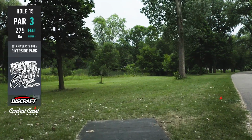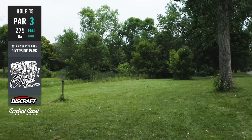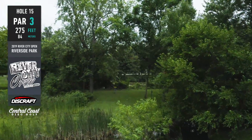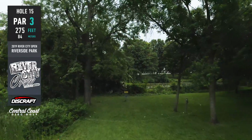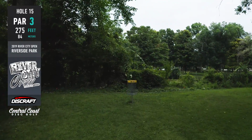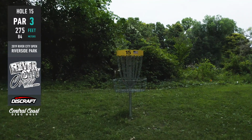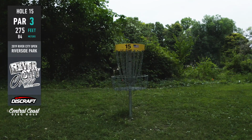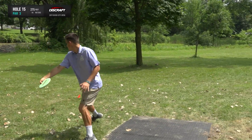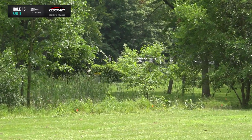Hole 15. All right, we got another one that you like to get. 275-foot par 3. Mid-range, putters usually the play. Kind of a straight mid-range, kind of stand it up flat and let it come in nicely. You got a lot of OBs. So you got OB left, OB long, OB short. There's a little creek if you catch the tree. So this is not an easy hole by any means, but it is definitely a gettable. I remember seeing a lot of OB drives on this one. Yeah, it can happen. It's a very technical shot for Riverside.